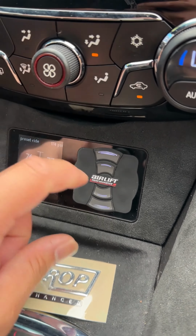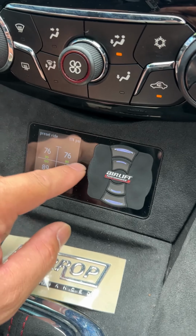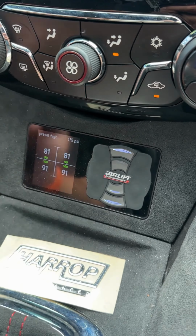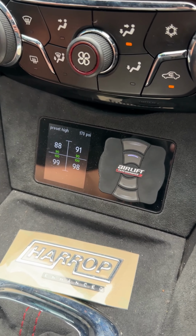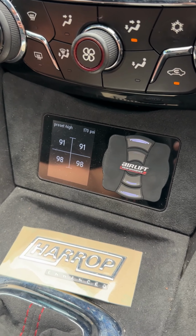To get to your lifted up height, that's the button above that middle one. So you click it once, you see the numbers come on, so you double tap. It will calibrate to your lifted up height. And then you'll see the numbers disappear.